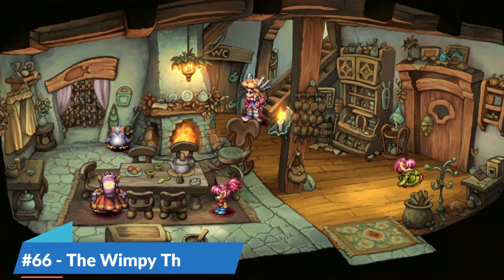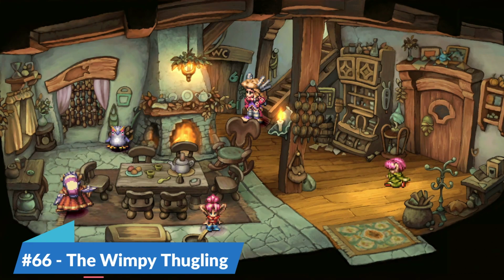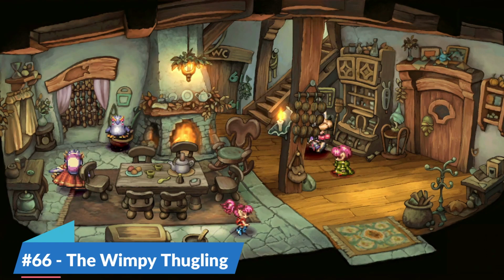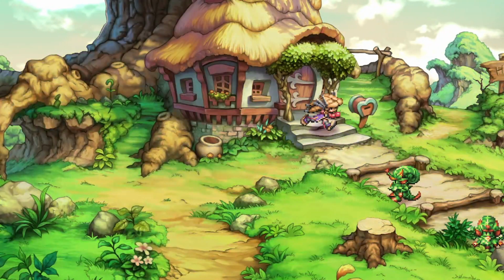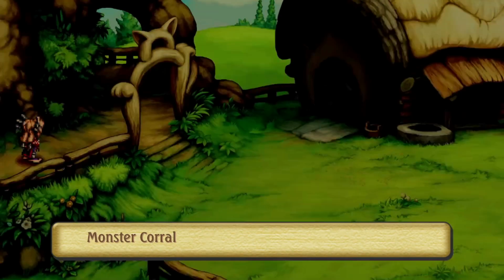All right, so for today's episode called The Wimpy Thugling, we're going to want to go to the Duma Desert to help out a Sahagin. Not entirely sure why he's there. However, before we go there, we have to do something first. We got to go over to our corral.